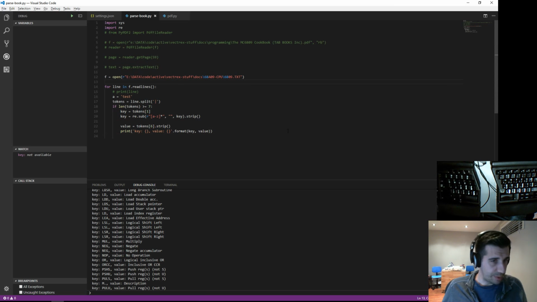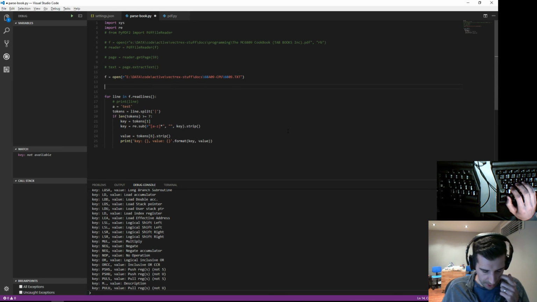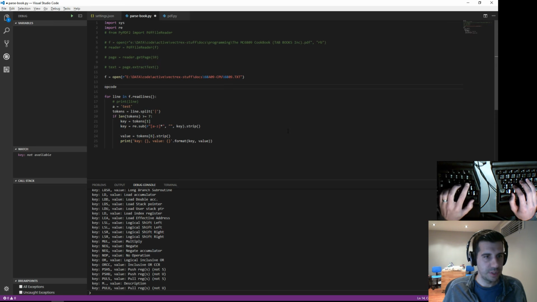Okay, so this would allow me to build my dictionary of opcodes to description. Let's say ops to description is a dictionary.